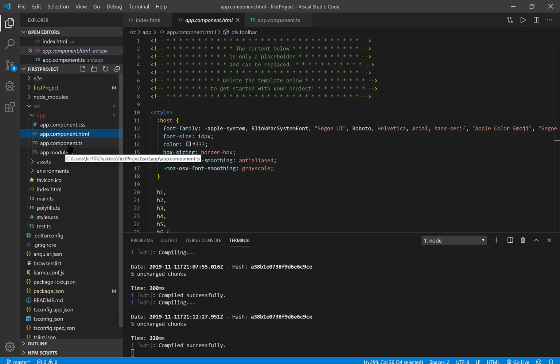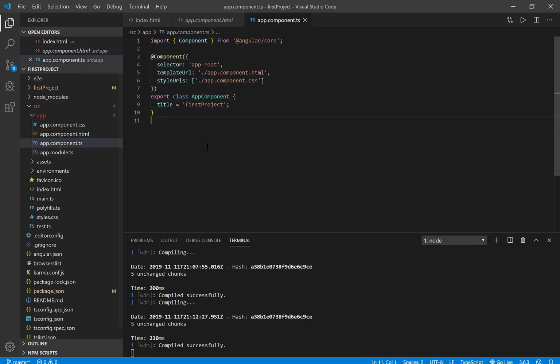If I look at the app.component.ts file, this is where our component was created. We have a class which we haven't really utilized yet, but we have been told that we need to have this class, and it's called AppComponent. By convention, we use this word component just to indicate that this is a component. Remember that this is metadata, so this is information that is provided to Angular.